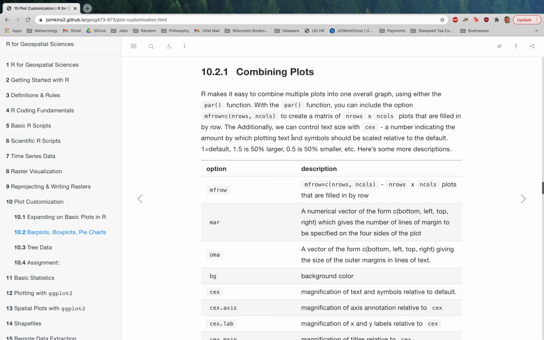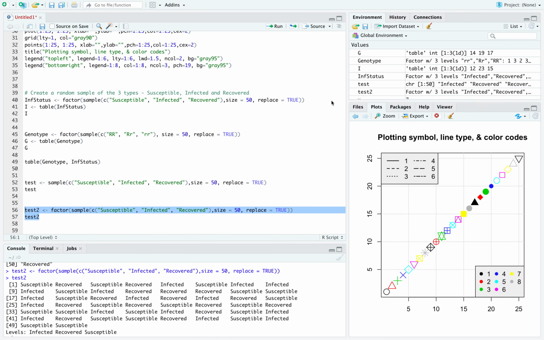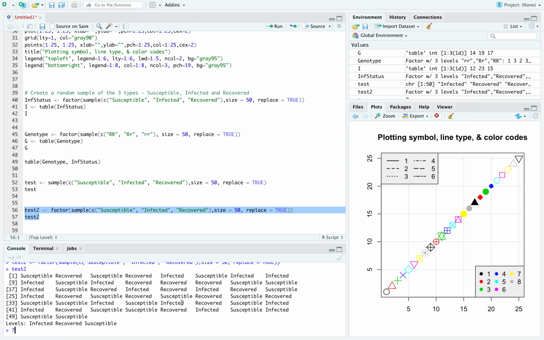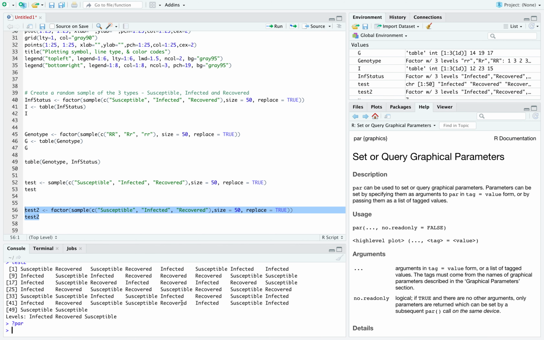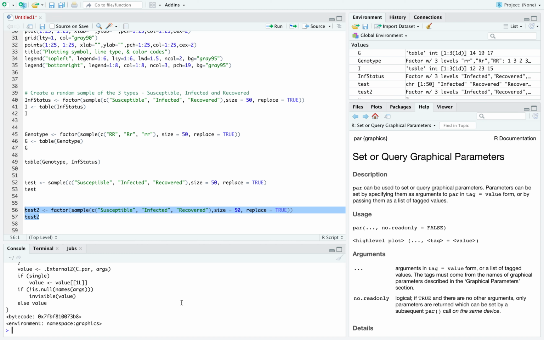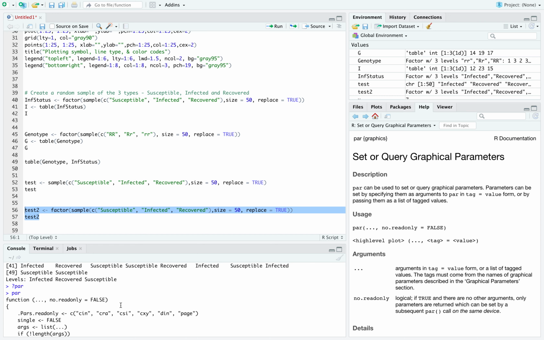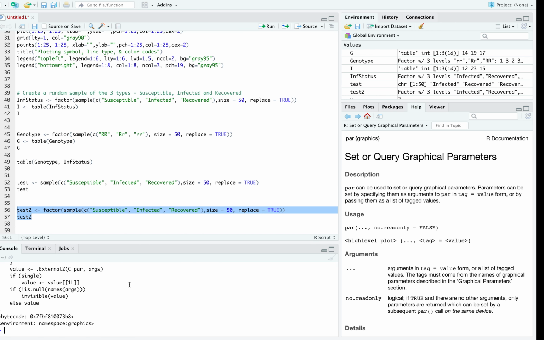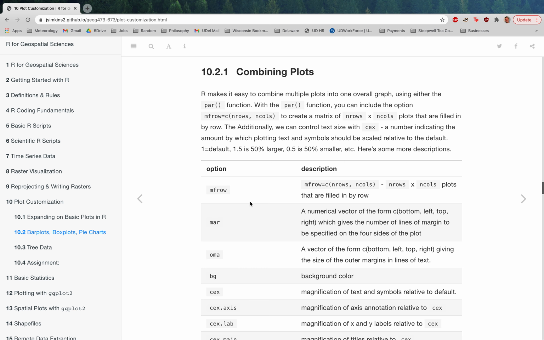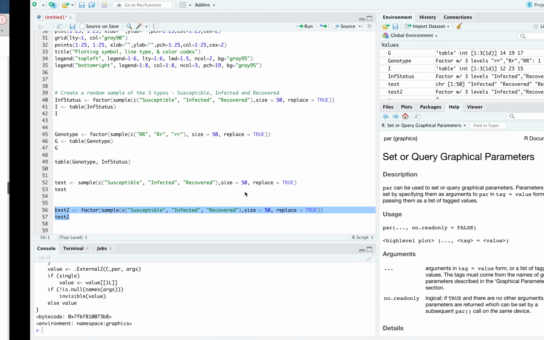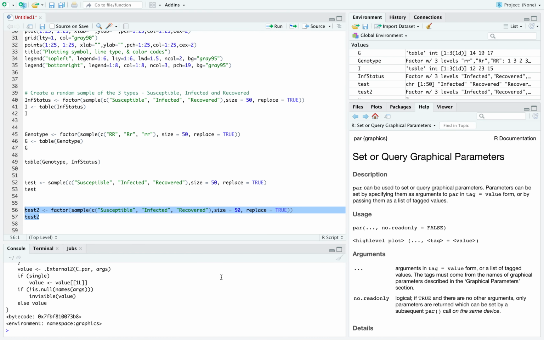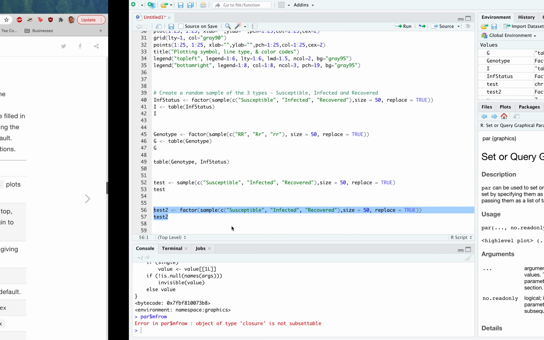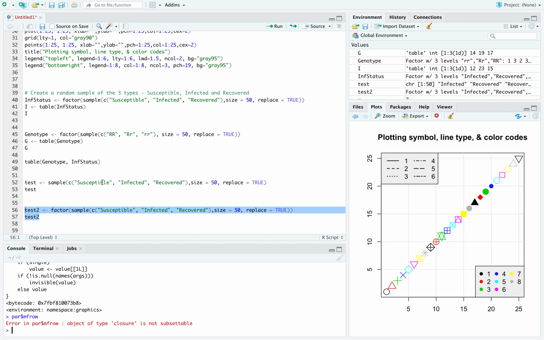So what we're doing here is setting some arguments within the par function. The par function is automatically preset for us every time we open it. It allows you to set graphical parameters. Let's print it out. Okay, so this is what it's looking like right now. It actually has some predefined values, and we're going to add in our own row options. So right now our par mfrow is a 1x1. I don't think it'll show it, but it is a 1x1. Why? Because we only have one plot right here.